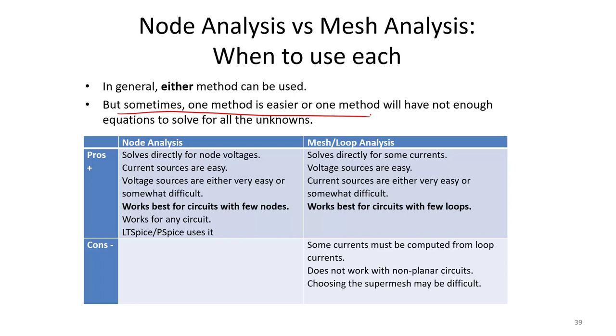So remember that node analysis solves directly for voltage, mesh analysis solves directly for current. So node analysis typically handles circuits with current sources fairly easily. Mesh analysis with Kirchhoff's voltage law prefers circuits with voltage sources. Depending on how many other voltage or current sources you have in your circuit, sometimes they can be easy to deal with. Other times it's more challenging. Here's the biggest rule though. This is what I think you should remember most.